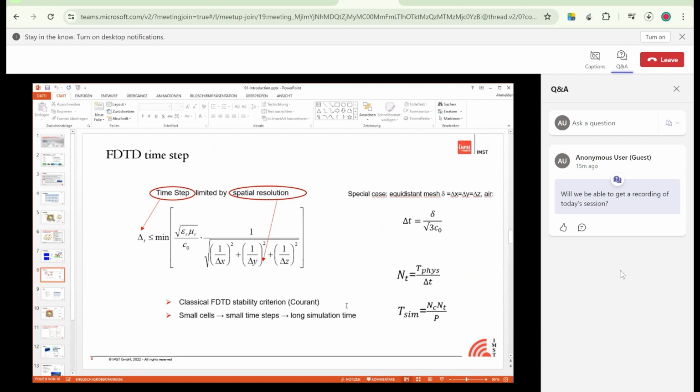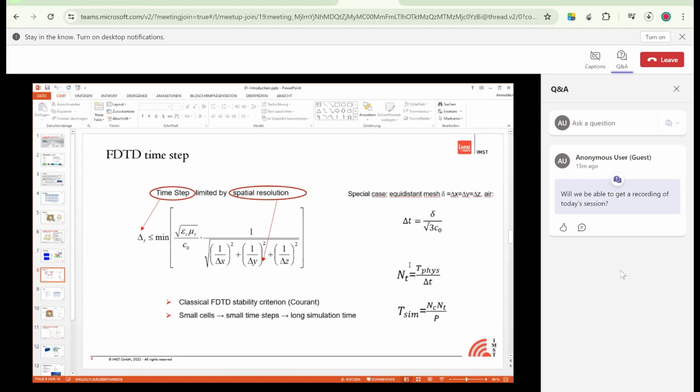This is the classical stability criterion developed by Courant, which means if we have small cells, this will lead to small time steps and then a long simulation time. So one strategy is to have equidistant meshing or to avoid small cells for high efficiency calculations.